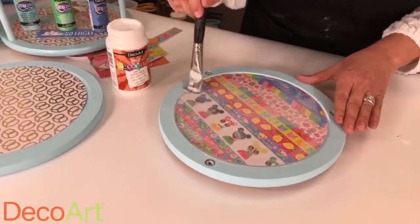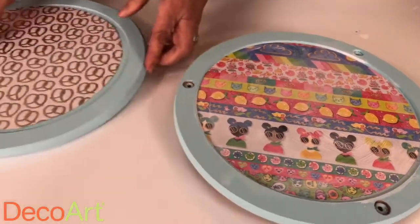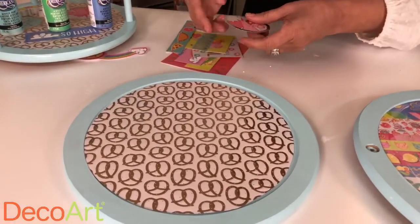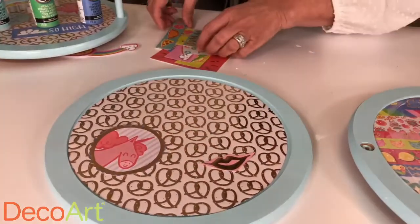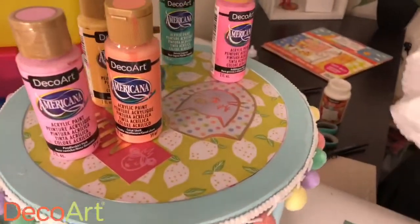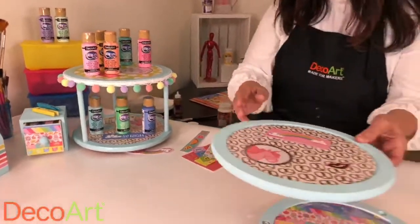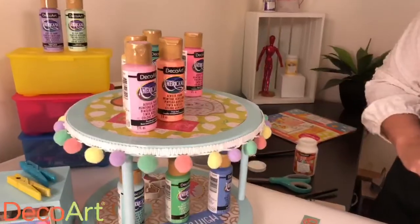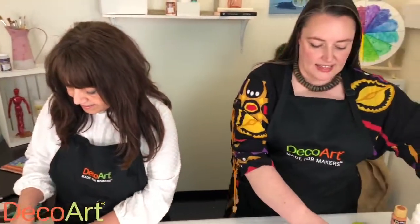This one is very ornate, but on the simpler ones you can go in and cut out some of the elements from the same pad. After your first layer is down, you can just decoupage more pieces on top. After everything has dried, paint the dowels as well — that's the best time to put it all together. And optionally, you can add little pom-poms around the perimeter, which is super cute.